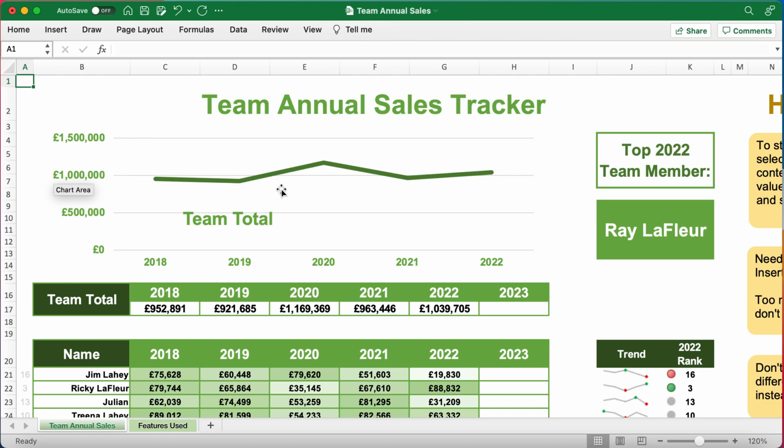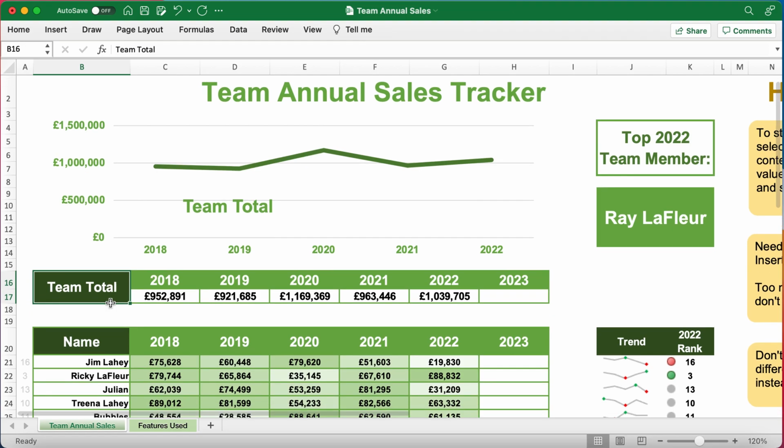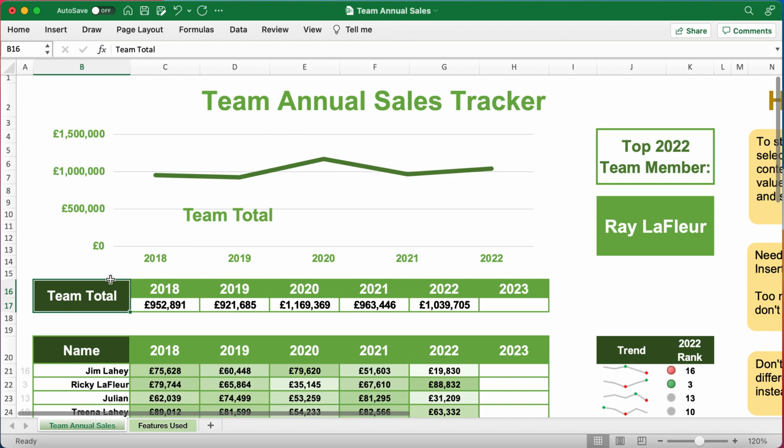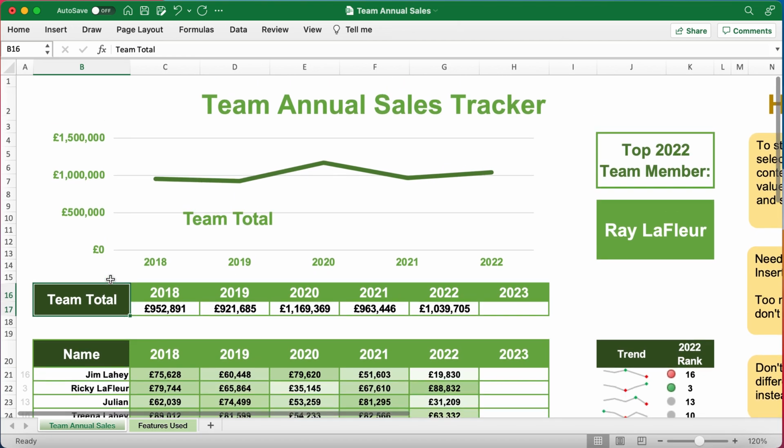So what I've done here is provided a template you can use for your team sales, and I've done it for particular years that may be helpful. This automatically calculates a total, this table underneath the chart here, a total summing up all of your team members. And you might notice I've used characters from the cult and more recently hit TV series Trailer Park Boys, which is a lot of fun.